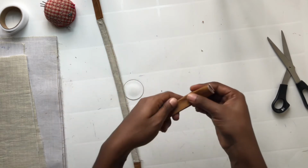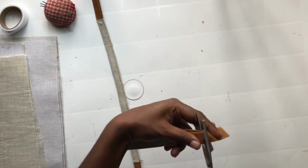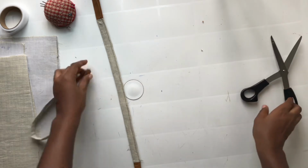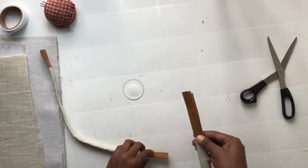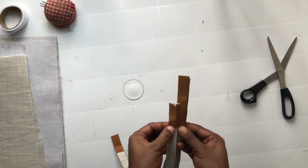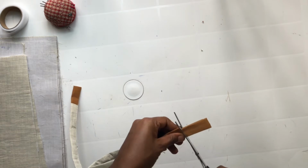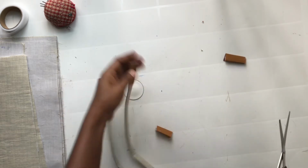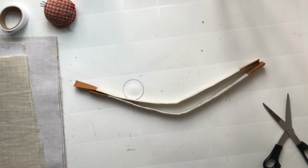So when I'm done doing all of that, this is a part I don't want you to do, so please don't cut it. I don't know what I was thinking when I actually did that. I think I just did too much. So don't cut yours, just leave it like that. It will be perfect, because at the end of the day I just saw that mine was a little bit shorter. So don't do that.